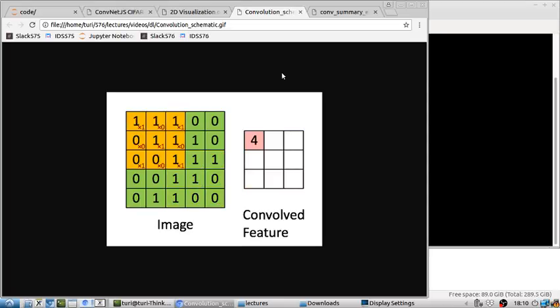So the values of this filter matrix, this 3 cross 3 matrix, are the ones we need to learn. So these are the W parameters. In a feed-forward network, it's clear. There's one single gigantic W matrix, which has number of rows equal to the number of hidden layers, and number of columns equal to the input size, whatever is the previous layer size or the input size itself. Here, these values are actually the same as the weights, so they will be learned. As in, you need to do gradient descent and backprop. Okay.